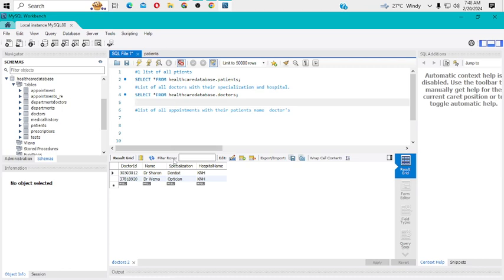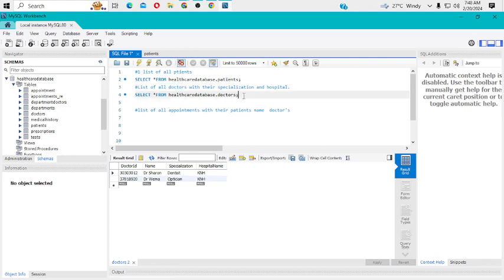Because now that select from that table brings all columns, and you're asking for specialization and hospital only. So what should we have?